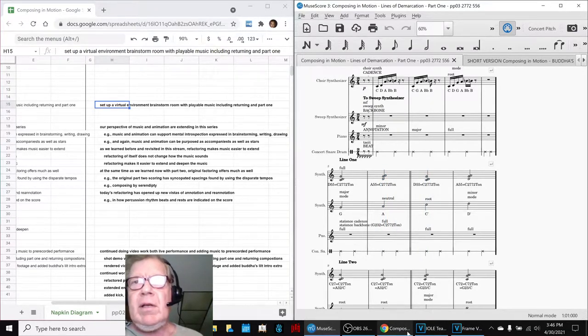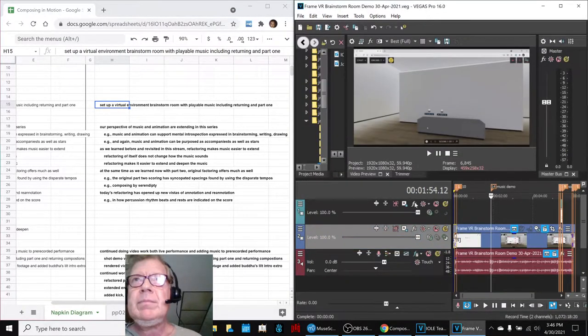So what we did in this new virtual environment you haven't seen yet is we put these little spheres here. I know it's hard to see, these little spheres. And we actually showed the room during the stream. So that was kind of cool.